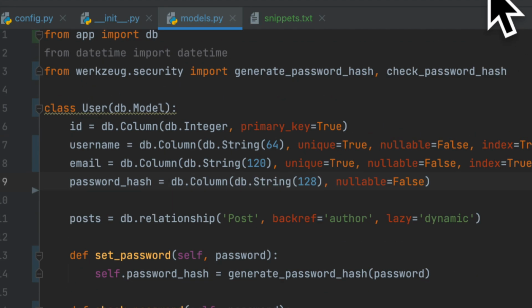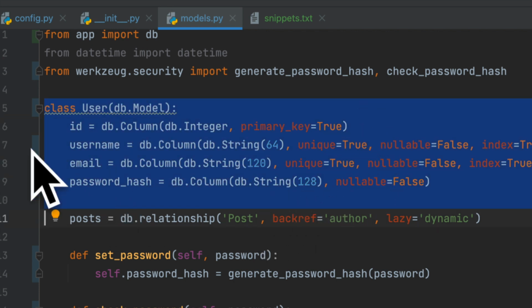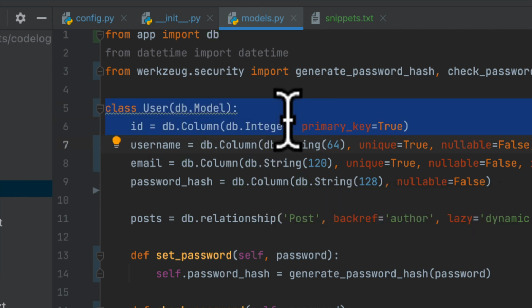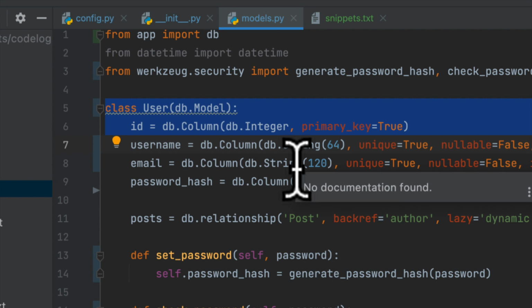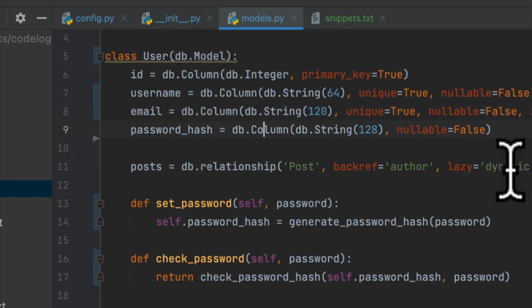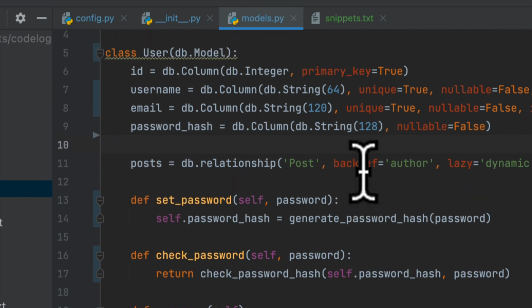So here we create a user class, the user table, with SQLAlchemy. This is the object model. What this is doing is mapping this user to SQL statements. It makes it very, very easy for Python developers to create tables in this SQLite database. So here's the user. We inherit from db.Model, and here is the ID of the user. It's a primary key. Here is a username that we chose, and the email field. This would be the password hash. Here are the posts. So we want to make sure that every user has many posts.